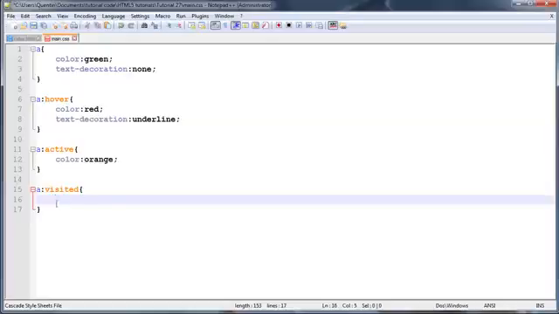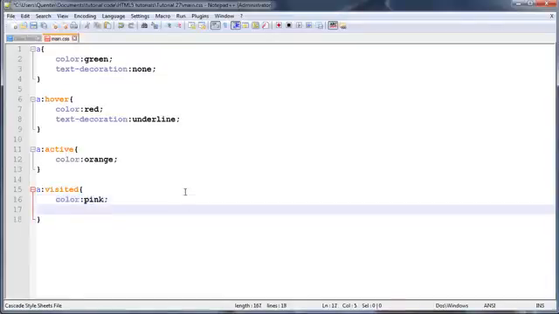Okay, and for visited, we can set the color to something that we haven't used before. So we've got green, red, orange. I don't want to use blue because that was the default. So let's use gray, I guess. Or let's use pink. I don't know if pink is actually a color, but we'll try. And text decoration none. So basically we don't want it underlined anymore once it's been visited.